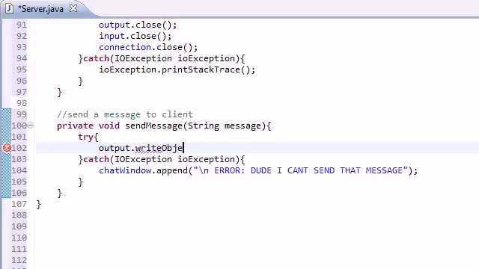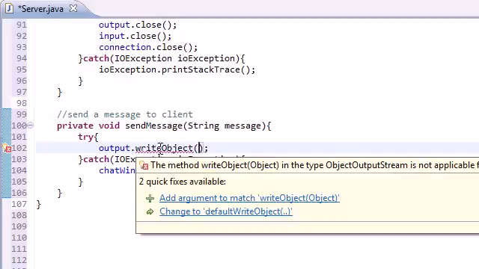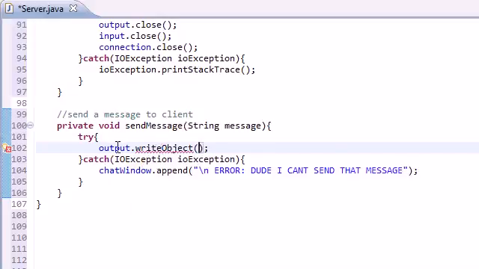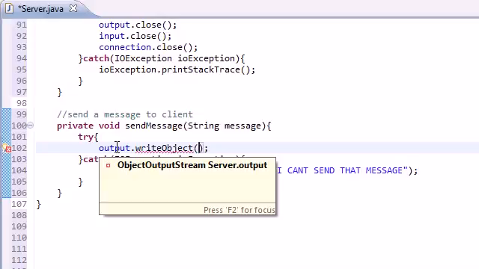writeObject. The writeObject method is built into Java, and what it does is send a message through the output. It writes an object and sends it to your output stream. Once it's in your output stream, it's going to go to the client or whoever you're connected with.